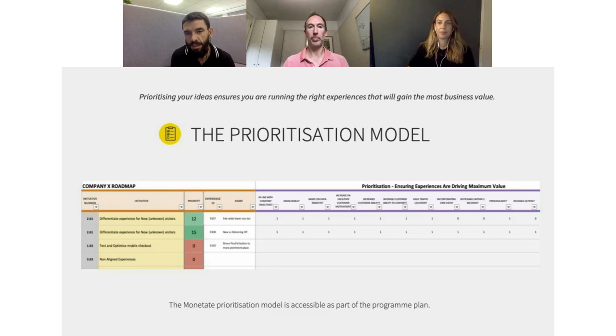Yeah, as I was saying, it has to keep evolving, but it's good to have a starting point. Helena, you said that we're going to share some of the templates you've shown today and a few other materials at the end. So we'll send a feedback email after this session, including some of the materials that Monetate make available to their customers. It makes it a lot easier than starting with a blank page, and you can adjust it yourselves. I'm sure Monetate can help you tweak it over time.